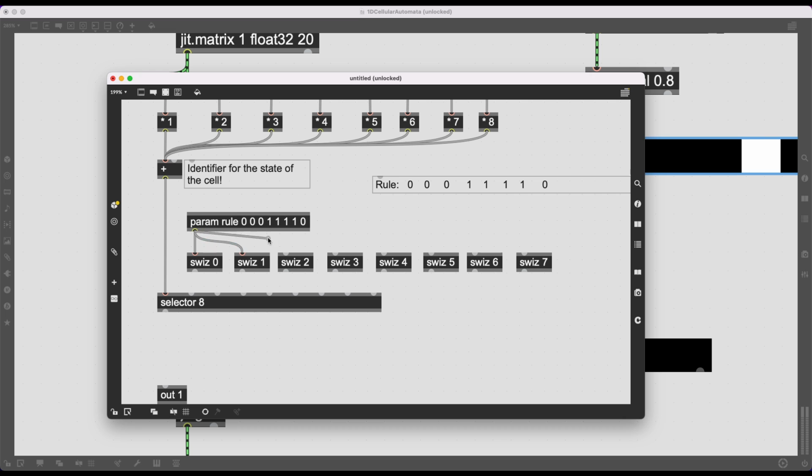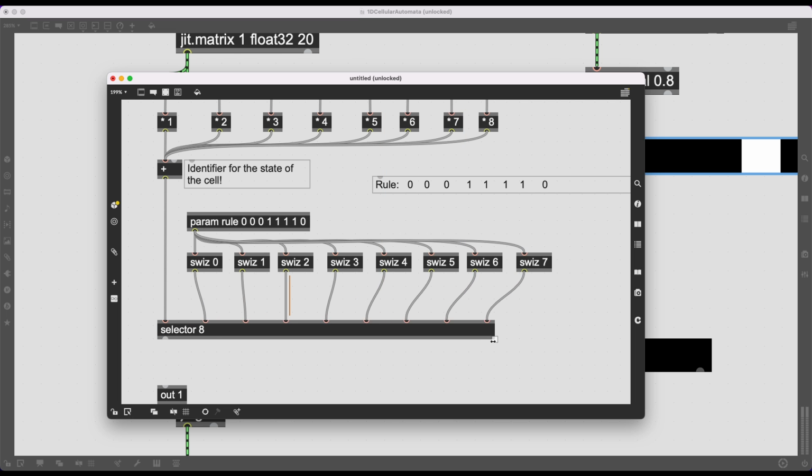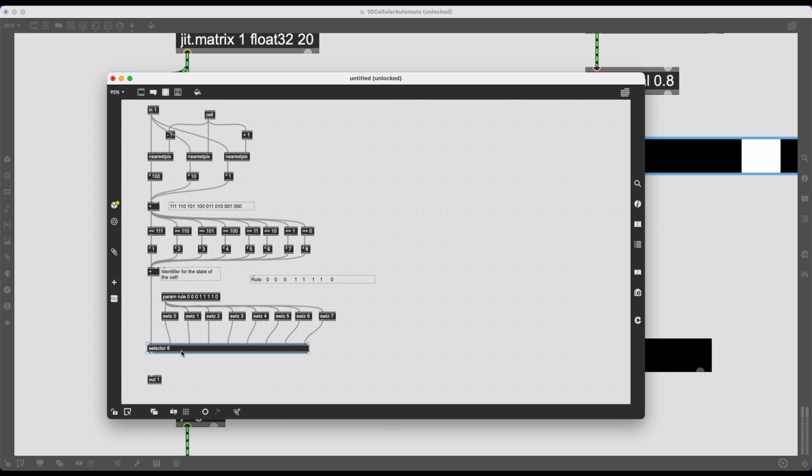And simply sending whatever comes out of this param to here is going to extract a very specific part of that long list representing our rule. Meaning that it is going to choose what is going to happen to each cell depending on its state. There we go, and whatever comes from the selector is the next step for that specific cell, if it's going to be alive or dead, either 0 or 1.